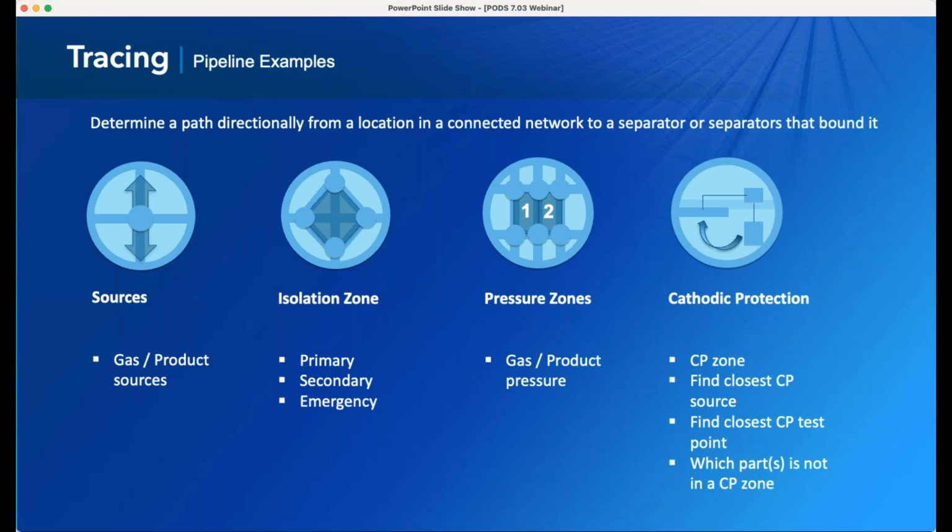Or pressure zones. The example I gave is, show me the minimum and maximum MAOP of every device connected to this pressure zone. Or now I can even see the CP zones. So show me all the pipes that participate in this CP system. In that case, an insulated flange would stop the CP, a closed flange would stop the pressure, right? So two different devices connecting in the way they're connected in the hierarchy would control how traces happen along that system.